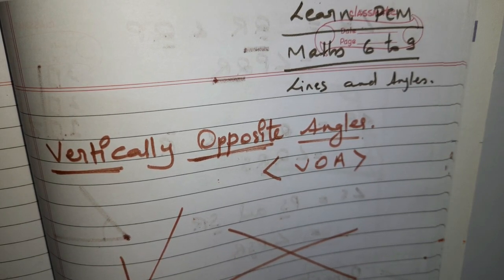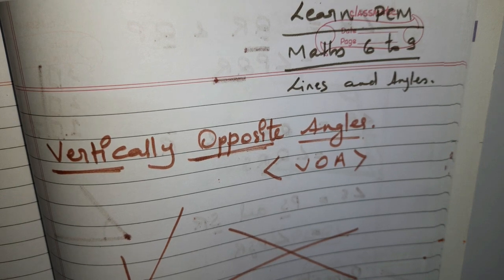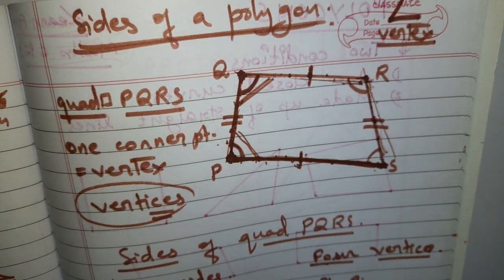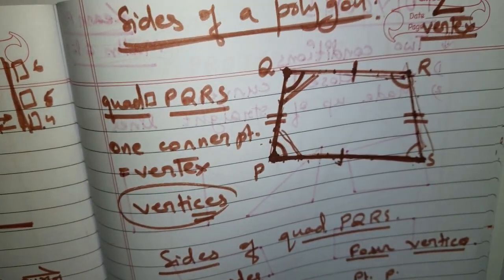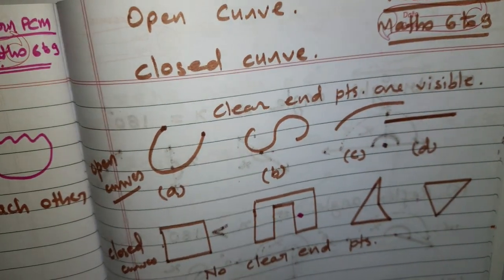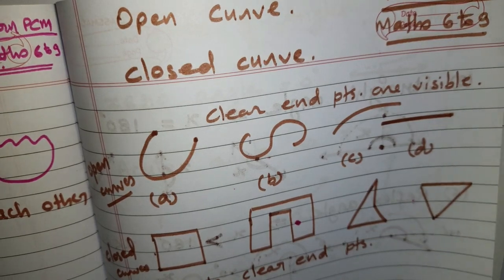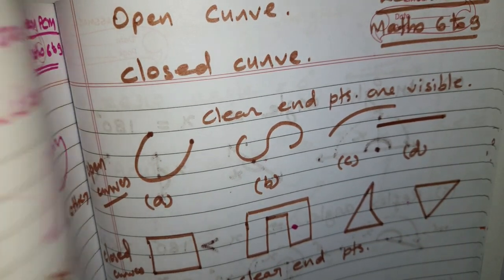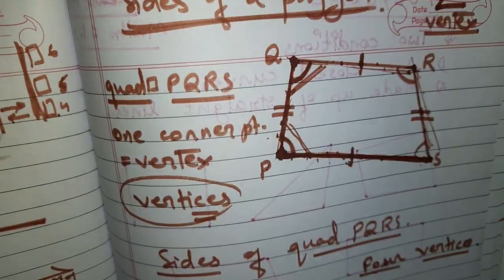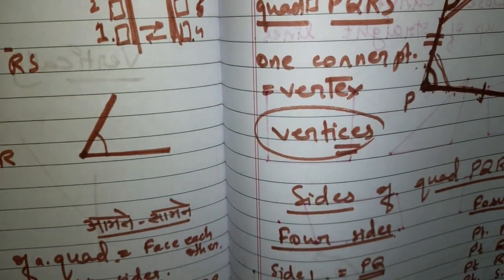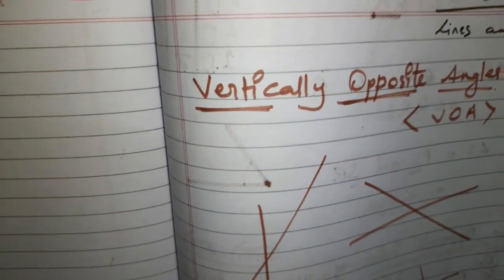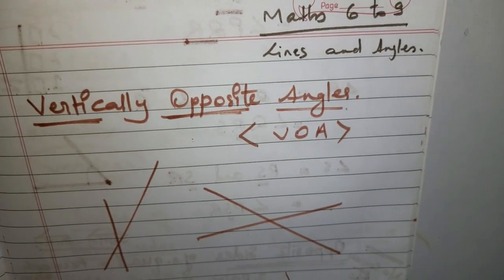We are going through a series of sessions for the chapter lines and angles, and till now we have gone through the terms related to basics of geometry. You have already gone through the sides of the polygons, the open curve, closed curves, complex, simple curves, and also you have come to know about the opposite sides as well as the adjacent sides, the angles, the opposite pairs of angles and the opposite pairs of adjacent angles. All these you have now come to know about, and I hope you have understood as well.